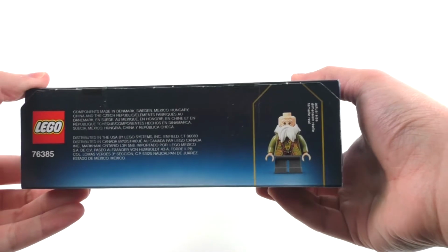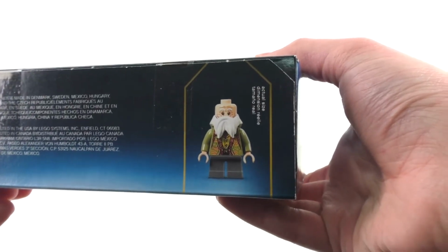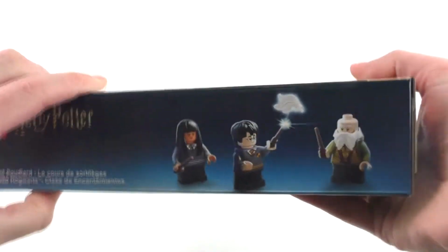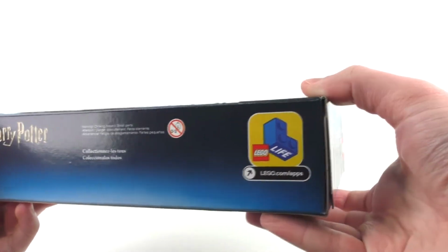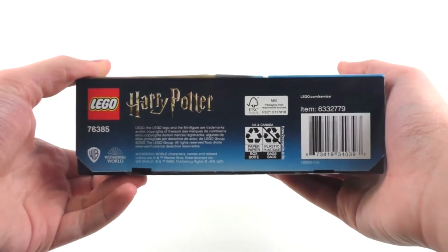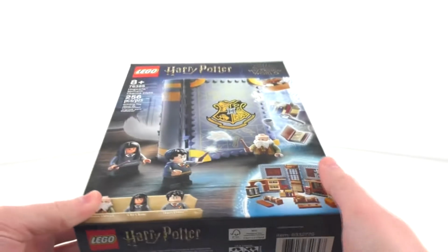From the very top of the box right here, we do get the actual size of your year two Professor Flitwick, or at least year one through two Professor Flitwick right there. Sides of the box feature some more animated looks at your characters, your logos, and your choking hazards and LEGO Life advertisements and stuff like that. Very bottom of the box features your LEGO trademarks and the barcode for this set. So yeah, that's all for the box.